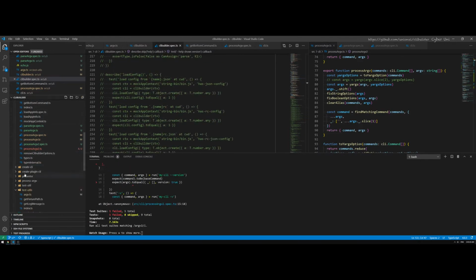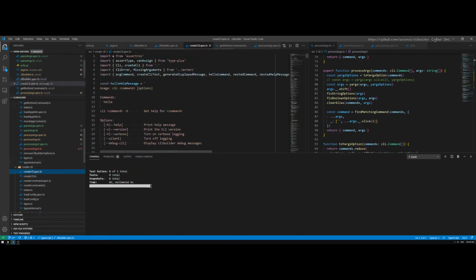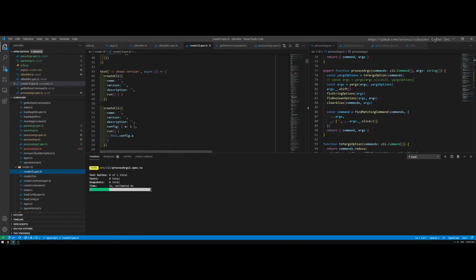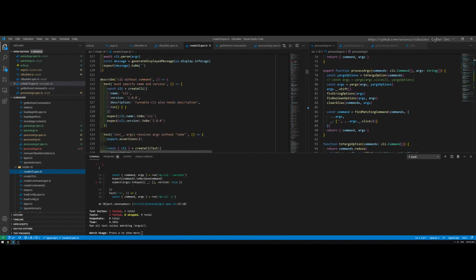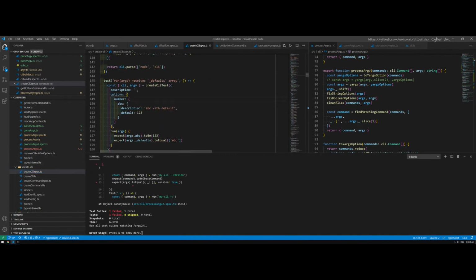Let's take a look at the old one. Say for example like this, where we specify numbers or booleans or strings and define the options inside. If you think about it, that actually poses a problem.